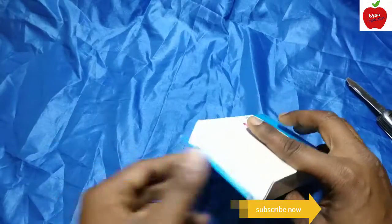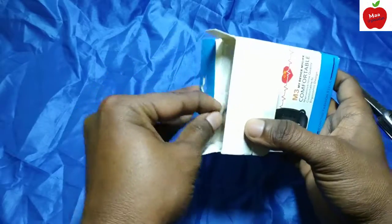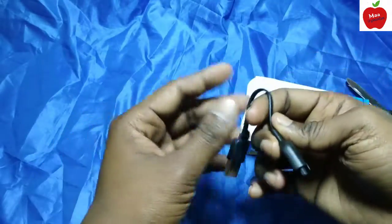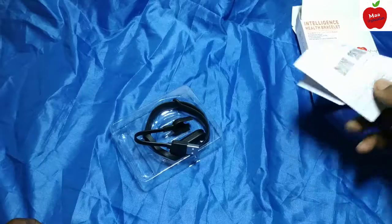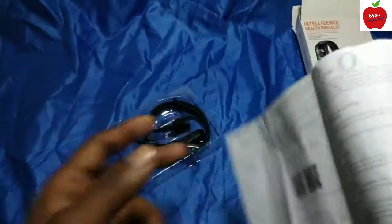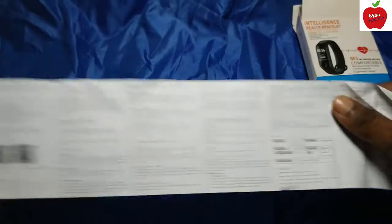Okay, let's open this box carefully. As you can see, the box has, oh my god, a USB charger. Out of the box it has a USB charger and nothing else. So I just, user manual. It's all in Chinese. Here's English. This is a manual on how to install the apps and other things, functions and other things. I don't need it.